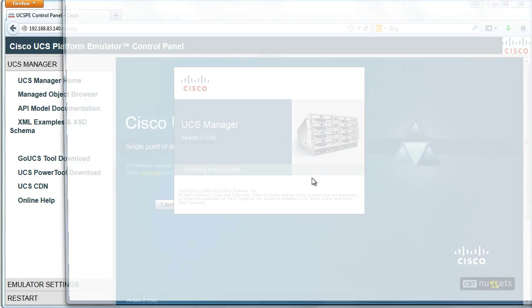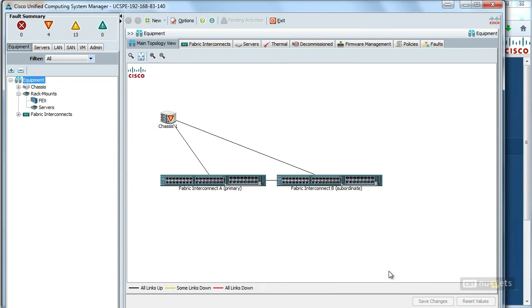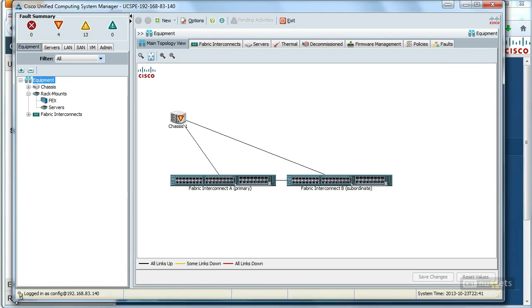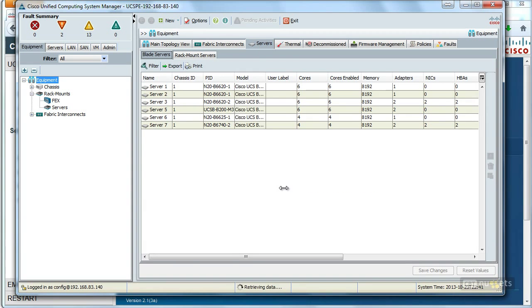Congratulations. You are the proud owner of a unified computing system complete with hardware. So let me resize this so you can see it all. Look at this. We've got a chassis in here. The chassis makes connections to our fabric interconnects. Inside that chassis are our blade servers right here. So this is an incredibly powerful practice platform for us, and you'll see me utilizing this, and you can follow along in the nuggets that follow this one.